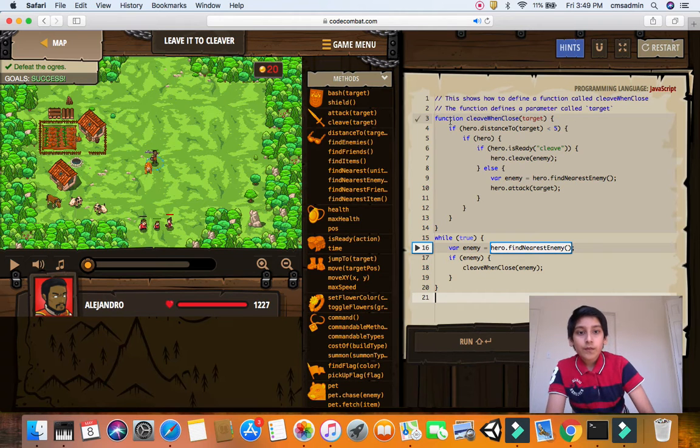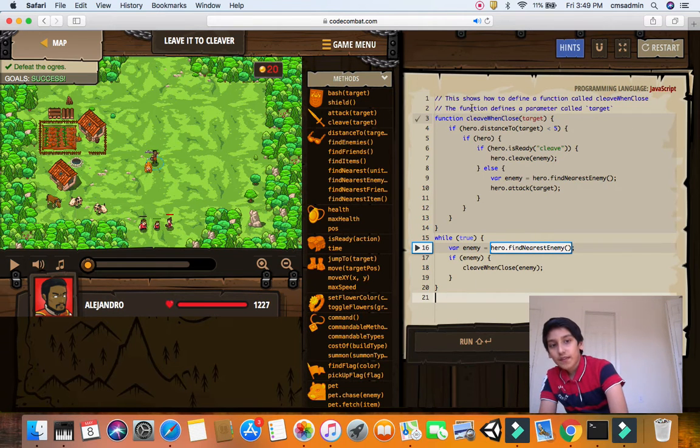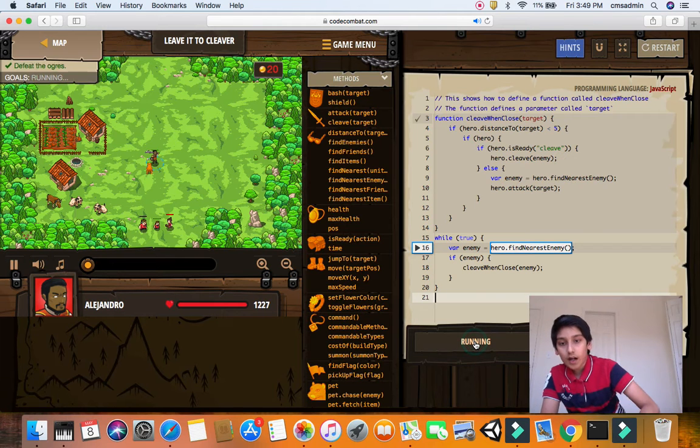So function cleaveWhenClose(target): if hero distance to target is less than 5, if hero is ready to cleave, hero cleaves. Else he finds the nearest enemy and attacks the target. Then he goes down, and next if there's an enemy he cleaves when close on the enemy. So we could keep the argument over there.